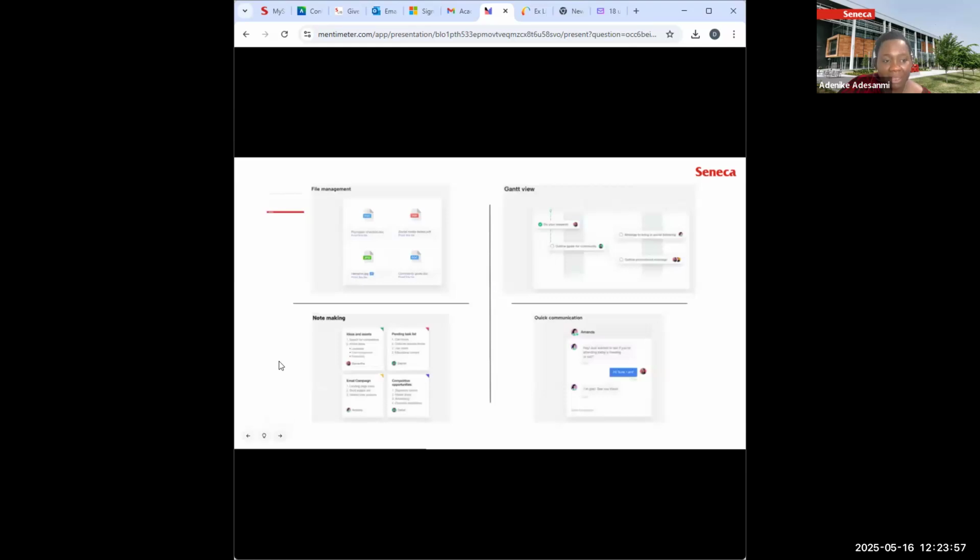There are some templates here that you can see. The first is file management. So you can use different file management platforms, which is an example of a communication channel. These can be done through MS Teams or Google Docs. You can also use a Gantt chart. A Gantt chart is used for task distribution and also project scheduling. You can use Visio if that's available. And some of you can use basic Excel.